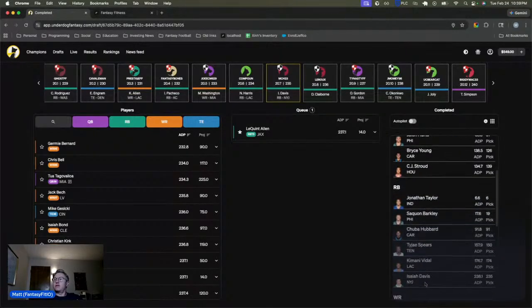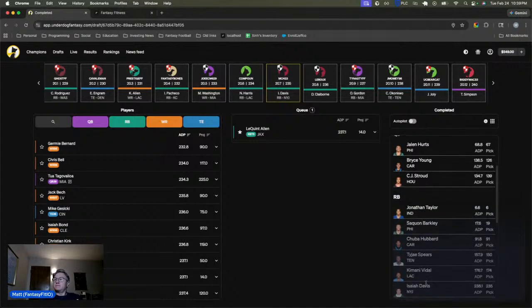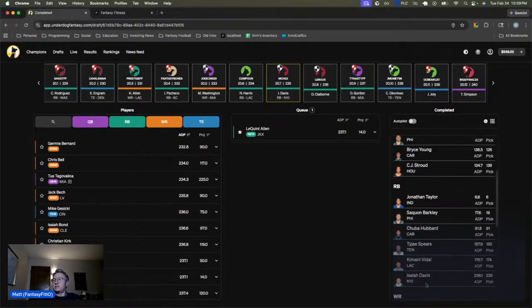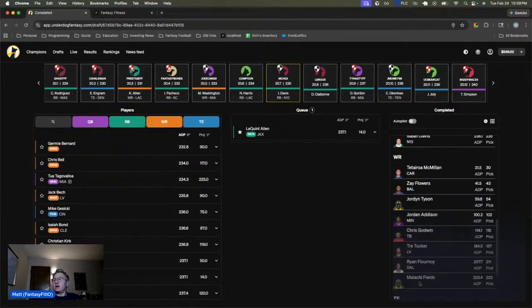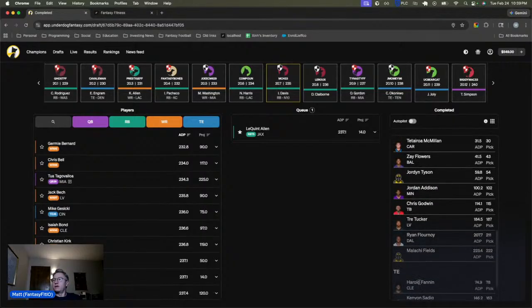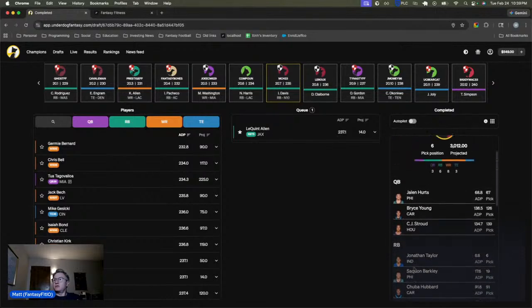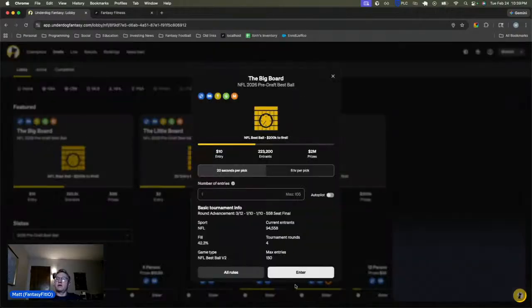I think this came together pretty nicely. I like the structure 3-6-8-3. I think going early running back there and then getting Chuba within the first 100 picks kind of gave us some leeway in terms of what we wanted to do there. If we go 5, 6, 7, but I feel good about the 6. Obviously there's some questions there, how things kind of played out at the end. I wanted Noel over Malachi Fields, but I'm okay with this build. So we'll go ahead and wrap up this draft, and we'll jump into one more big board, and then we're going to call it a night.